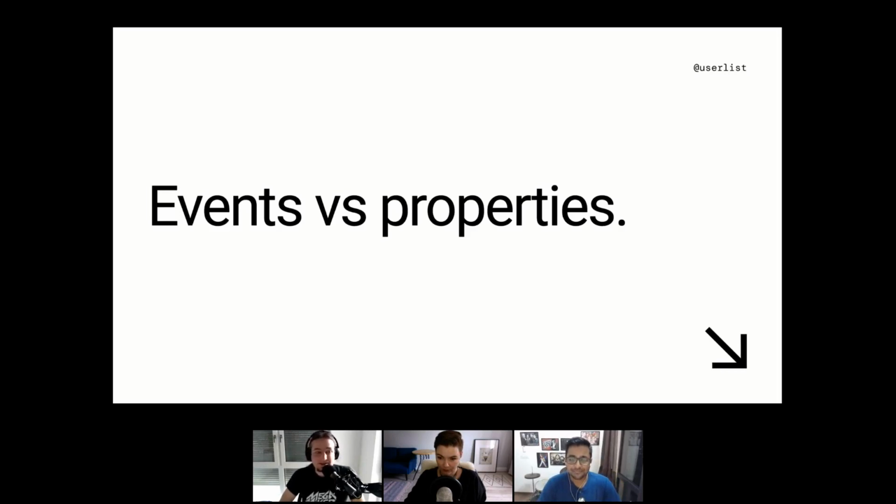As a quick recap, what's the difference between events and properties? Properties basically model the current state of things. If you look at how things are right now, you look at properties: this is the name of the user, they have uploaded 5 photos, they are currently in a trial state, and stuff like that. Events allow you to look at the history and how things evolved over time, because every event is a unique point in time that describes an action that happened, and you can look back at the things a user did within a company in the last week or so.